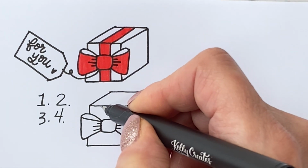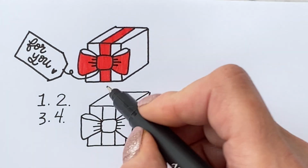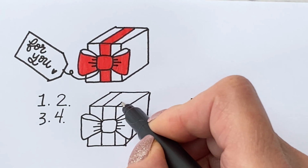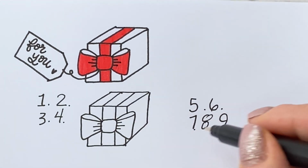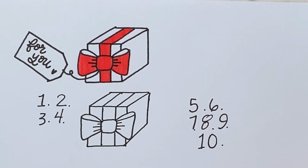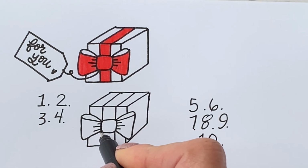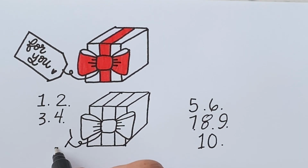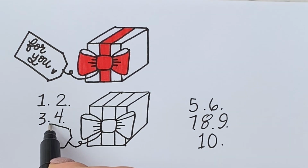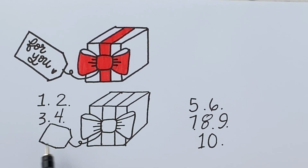9, we're going to finish the ribbon on the box like this, and notice my pen, I'm always moving down, and then I'll go up to the right for my ribbon on the box up here. All right, and number 10, you can add the gift tag or not. I could put the gift tag over on this side, by taking a line and I just draw a little bit of a loop, and then I do the gift tag like this first, and then I gotta make it super small because I'm hitting those numbers. Who knew those numbers would cause me so much grief? And then you can write whatever you want in the gift tag.